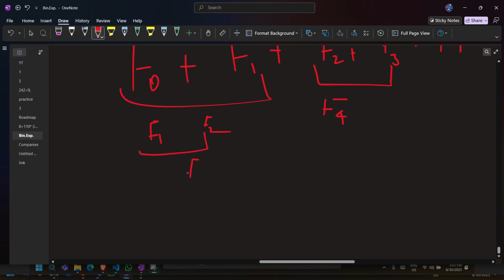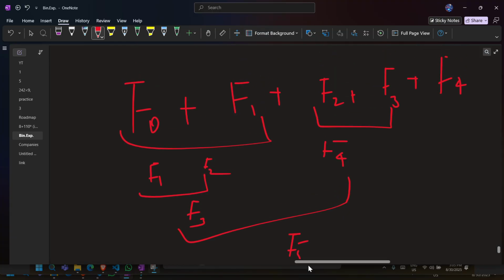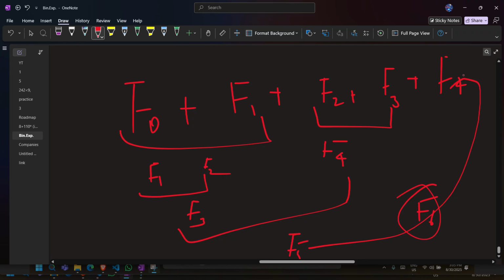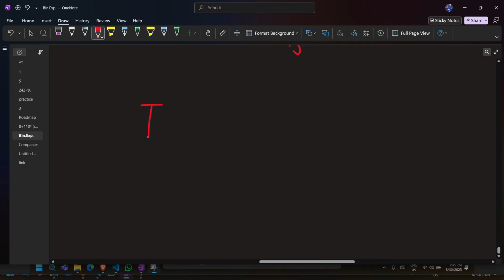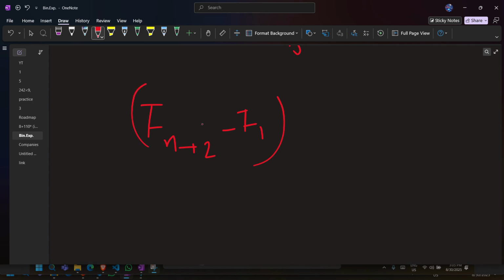So you will get f of 3. Now you will merge this, you will get f of 5. Now you will merge f of 5 and f of 4, you will get f of 6. Now you can see that this is 4 and 4 plus 2 is 6. So the answer is basically f of n plus 2 minus f of 1. So the sum of the first n Fibonacci numbers is f of n plus 2 minus f of 1.